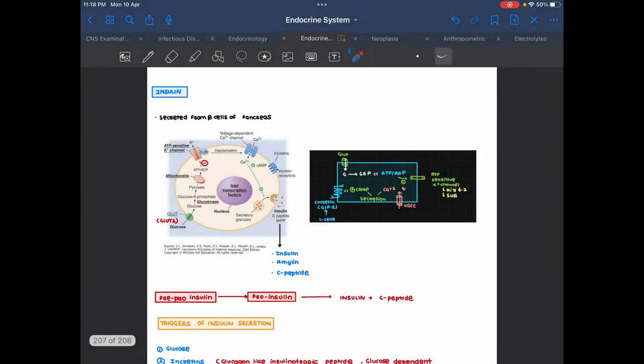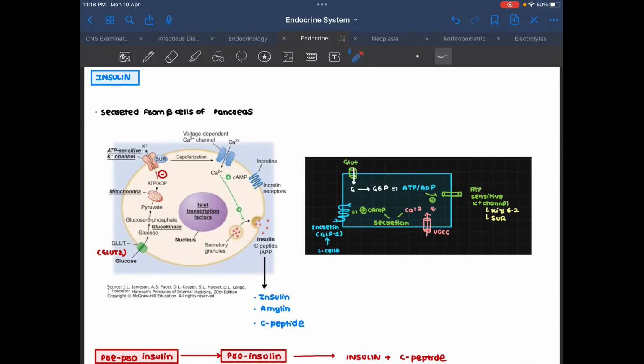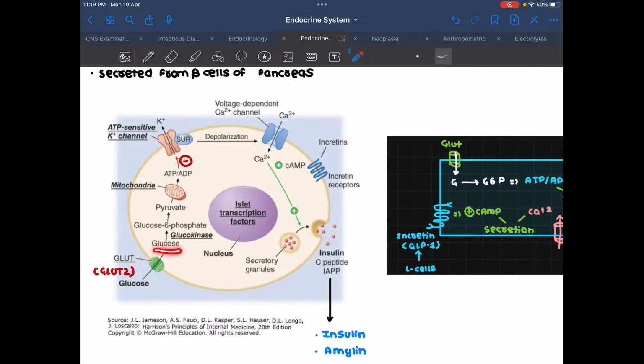The last thing that we are left with is your insulin now. Insulin, we know it is secreted from the beta cells of the pancreas, and this is the mechanism that we go by. Very important mechanism again. So whenever this is the beta cell, again this is the image that I've taken from Harrison's. Whenever glucose is transported into the beta cells via this GLUT2 receptor, nothing happens now. This glucose is going to undergo glycolysis, and obviously it's going to increase the amount of ATP. So ATP and ADP का ratio is going to increase now.